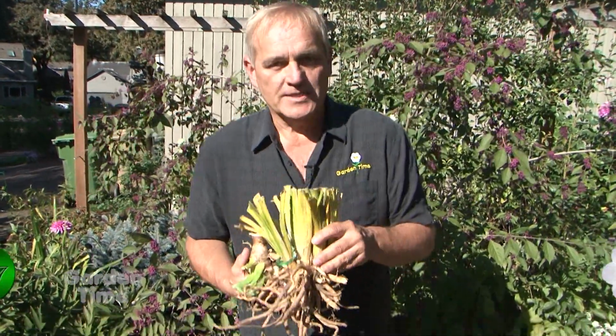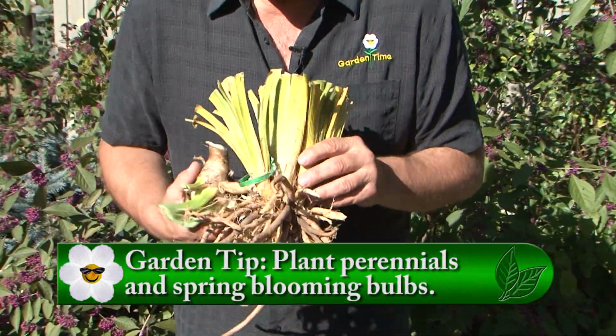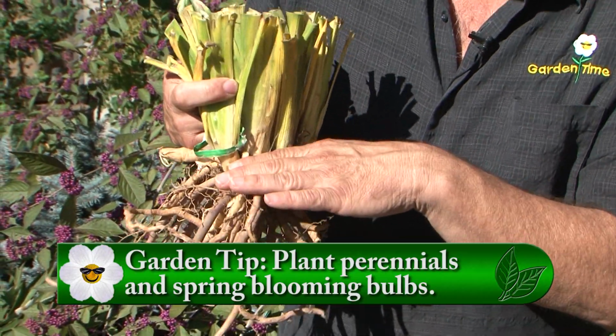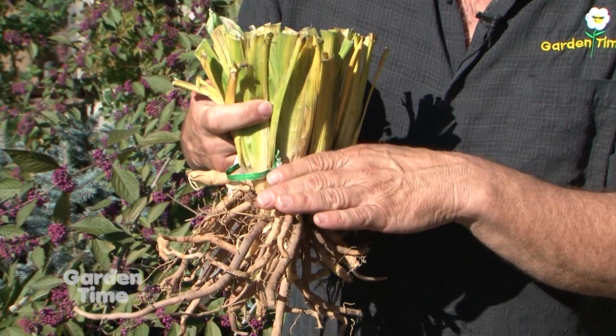Fall is a great time of year for planting, but we specifically wanted to talk about things like this wonderful daylily that we just got from Shriners with their new daylily department. Now remember, with daylilies, you just want to plant where the soil is right about where my hand is. You don't want to be going deep with them, just a very nice shallow planting.